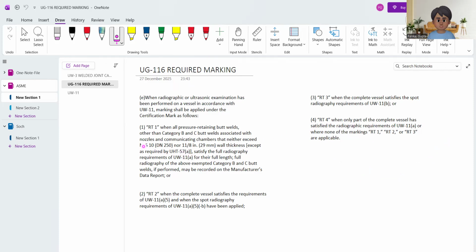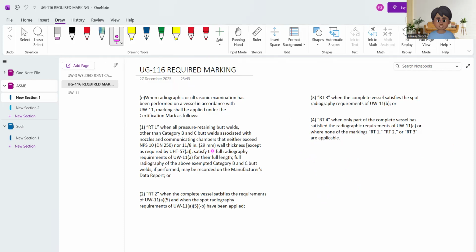And there are some exemptions also. For a nozzle, we can exempt the requirement of RT if the nozzle size is less than 10 inch or its thickness is not above 1 1/8 inch, in the communicating nozzle chamber. But for nozzles above that, if the nozzle size is 14 inch or 20 inch, then obviously the RT requirement needs to be followed. Suppose the nozzle is 20 inch and we are making it from plate, so there will be a longitudinal joint. If this is the nozzle, then the flange, there will be one long seam. So this needs to be radiographed.